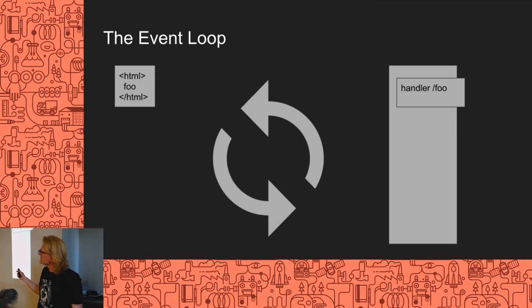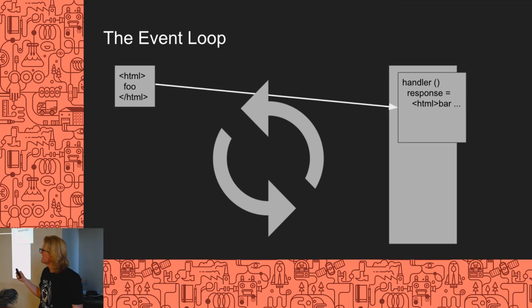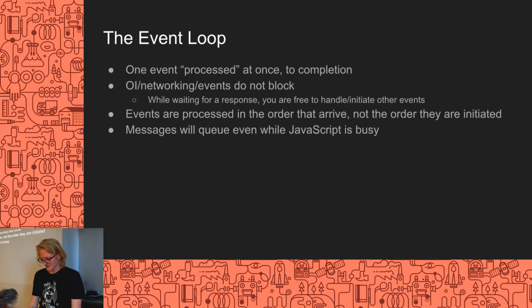And then after that completes, the first event is out of the queue, and we're back to the event loop looking for the next event. There's already an event there. And it sends it on back over to JavaScript, calling that handler function. And then once it finishes, there are no more events in the queue, and we're done handling events. So that is a quick rundown of the event queue of JavaScript.